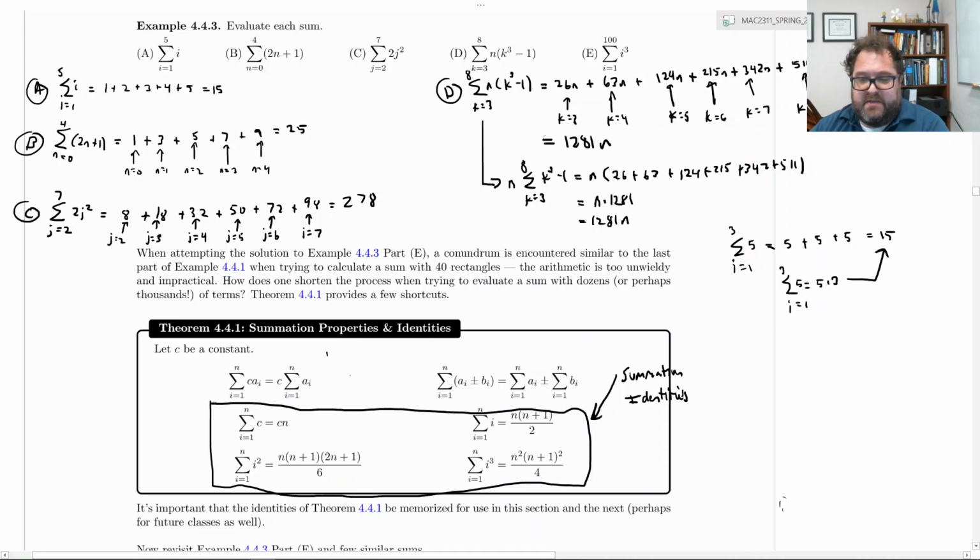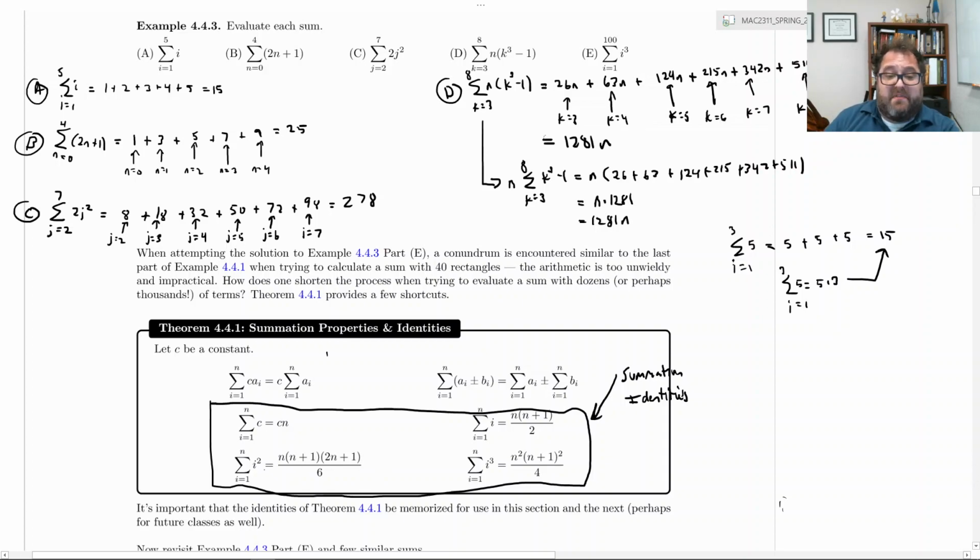If you ever take a class called number theory, you'll learn how to show those are true. Basically, it uses a process called mathematical induction, which is a very interesting process, but I won't bore you here. We covered it extensively in my number theory class, which math majors take. It's very interesting to me, but it probably won't be for you. So the rest of these are not at all obvious, but they need to be memorized because these will be used a lot in this section and the next.